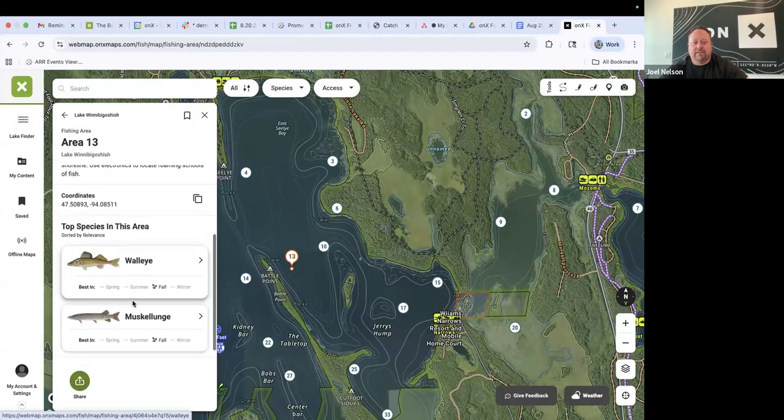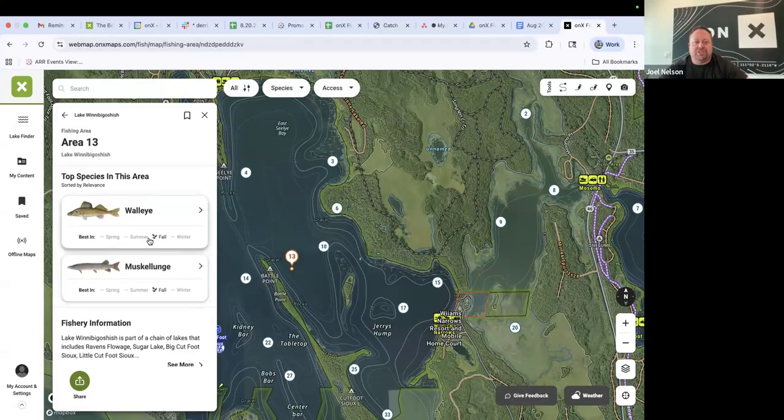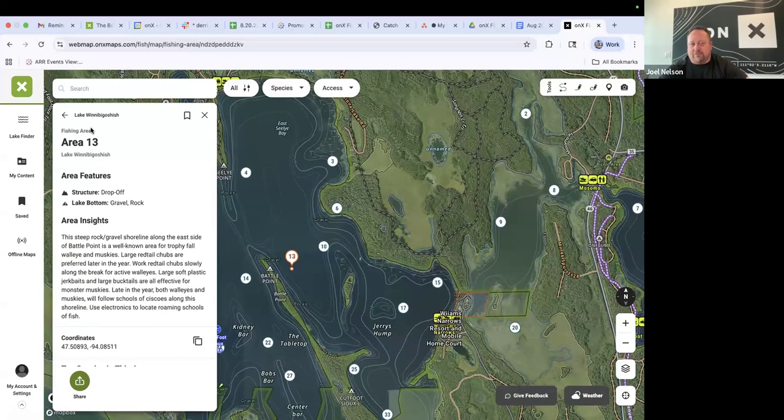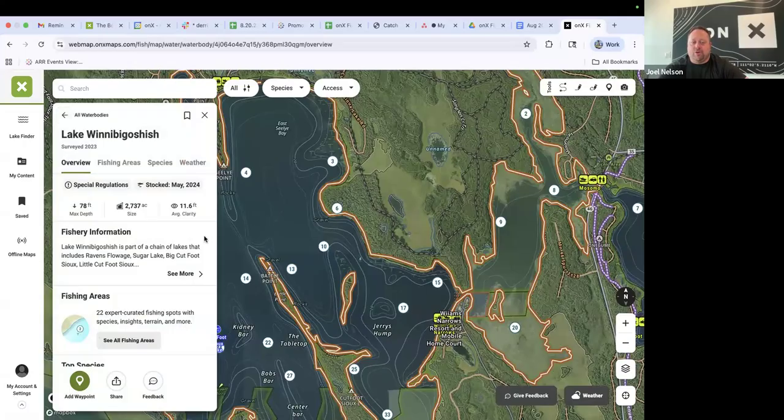Again, it's like a head start. And then it lists the species and what season that species is best to try given that spot. So this is like a cheat code. Again, if you've never been there before, if you have no information on where to start and why, you'll have that information by looking at these fishing hotspots area insights.